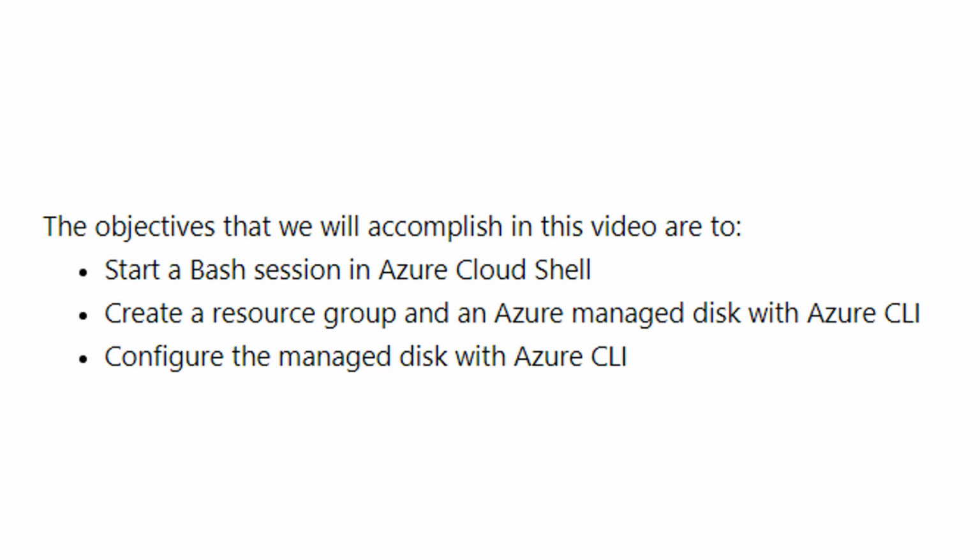With that said, the objectives that we will accomplish in this video are to start a Bash session in Azure Cloud Shell, create a resource group and an Azure Managed Disk with Azure CLI, and then configure that Managed Disk with Azure CLI. So, with that being said, let's get right into it.